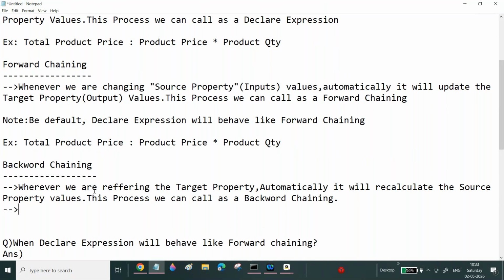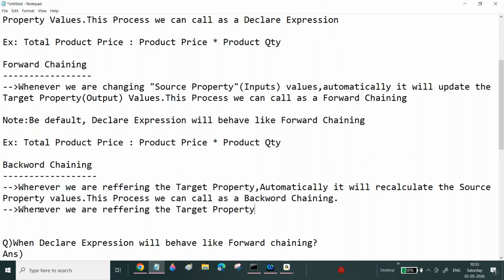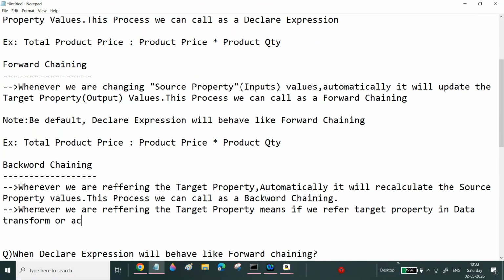For your understanding, if we refer the target property in a data transform or activity or some other rules, at that time it will recalculate the source properties.